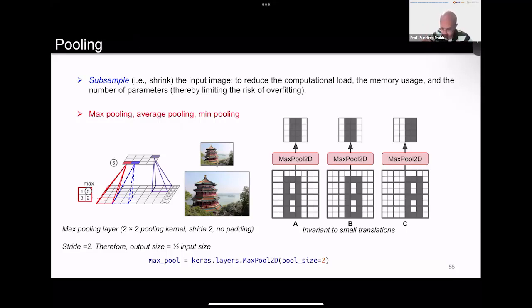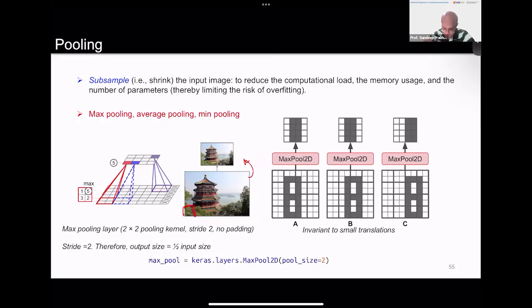If you look at this architecture that we used many slides back, from this image to this image, whatever information is conveyed in the larger image is also conveyed in the smaller image. Except that with pooling, there's no training going on. It is subsampling: I represent all the pixels in one patch with one pixel.